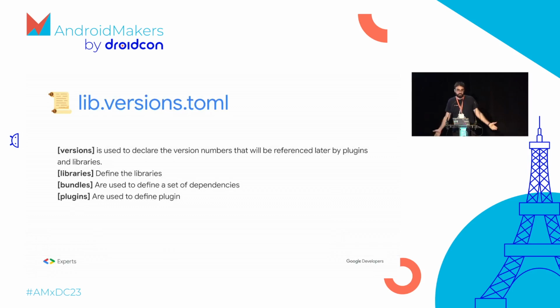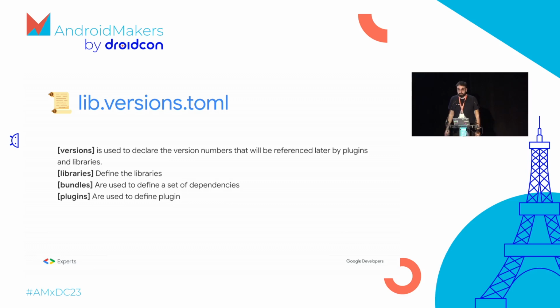So what is the version catalog? A version catalog is basically one file with the extension toml. That's it. By default, it's called libversions.toml, but you can call it whatever you want. This canonical name is convenient because everyone uses it in open source. All the bots and the default setup use this name. So if you stick with that name, it will be good.